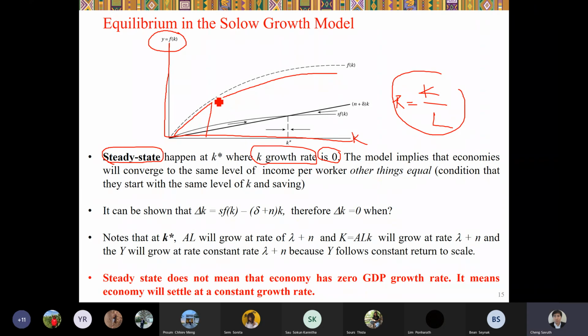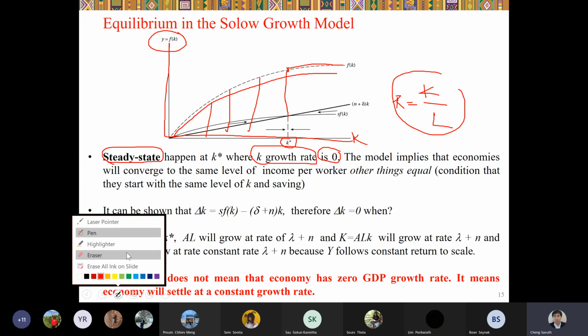So you can see that as more capital is added, more production you can achieve. However, when you reach the K star, you can see that the level of output contributed by the new capital starts to remain constant. So in other words, you reach the diminishing point. From there, when you add more capital, it seems like it does not contribute any more output. It does not mean output declines. It just means that the contribution did not lead to extra output. And when you reach that point, we call that the steady state.